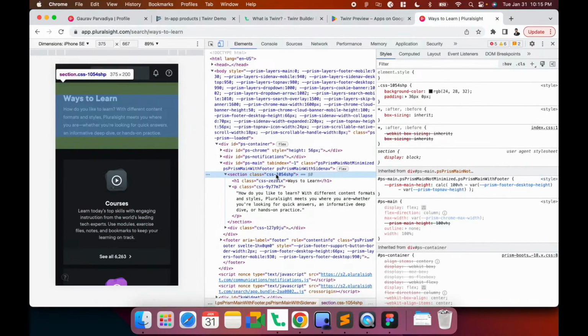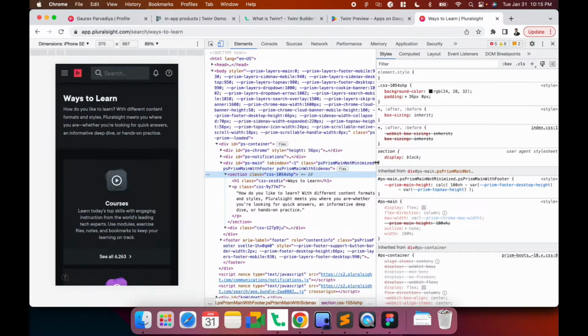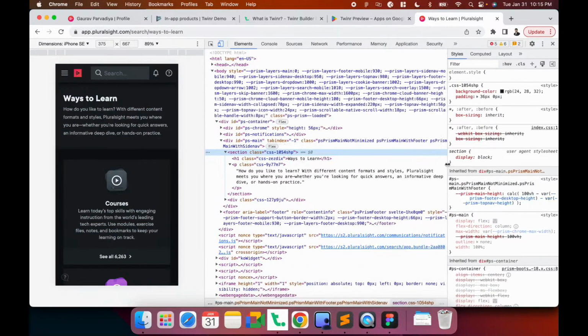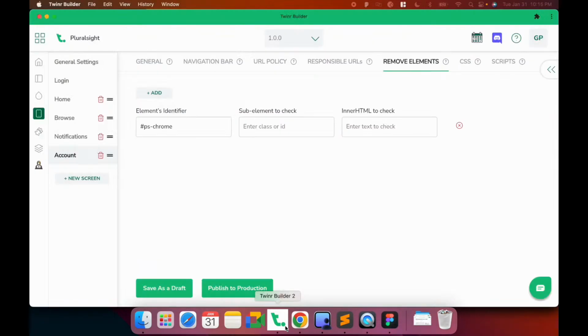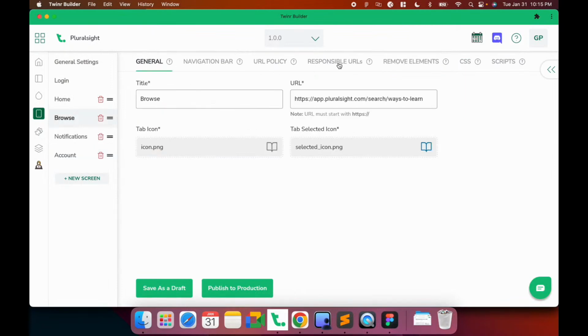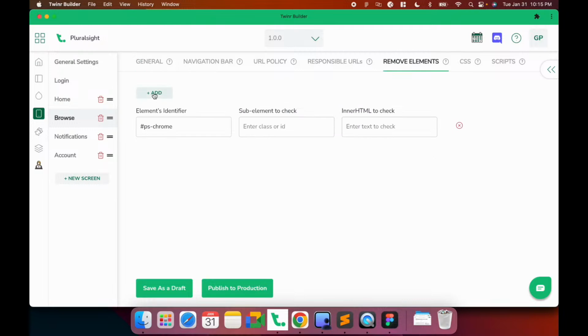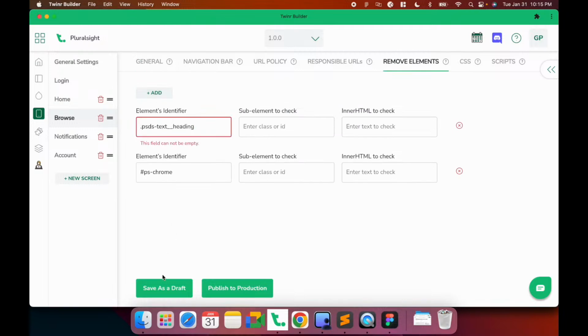Okay, what could be the unique element here? So I think for this one I have an element which is text heading actually. Yes, I can use this element. So let me find it out. Yeah, so I think we can use this one. Okay, so let me go to browse again, and then under the remove elements, let's add this element, save it as a draft.